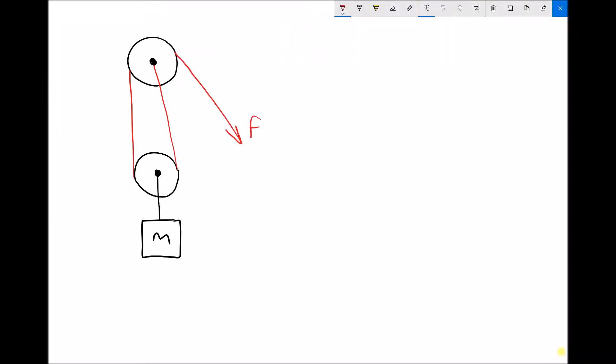In this video we're going to look briefly at how pulleys can be used as lifting machines. On the diagram we have a very simple pulley mechanism: a cable which goes over the first pulley, then around a second pulley at the bottom, and attaches to the centre of the first pulley. Here we have a fixed attachment point, and suspended from the pulley at the bottom we have a mass. We're not going to do any calculations — we're going to look at the principles of how these pulleys work.